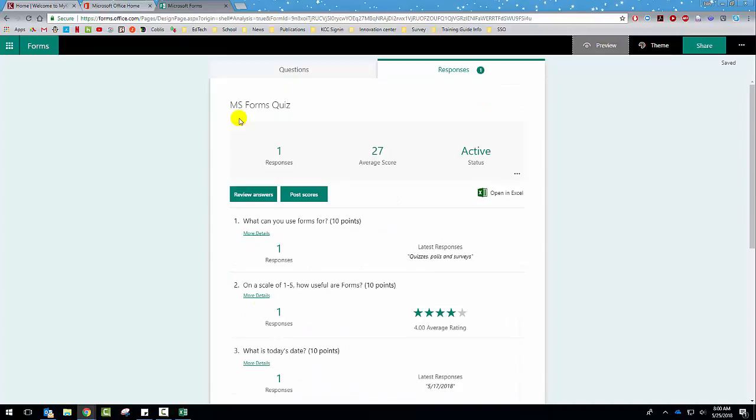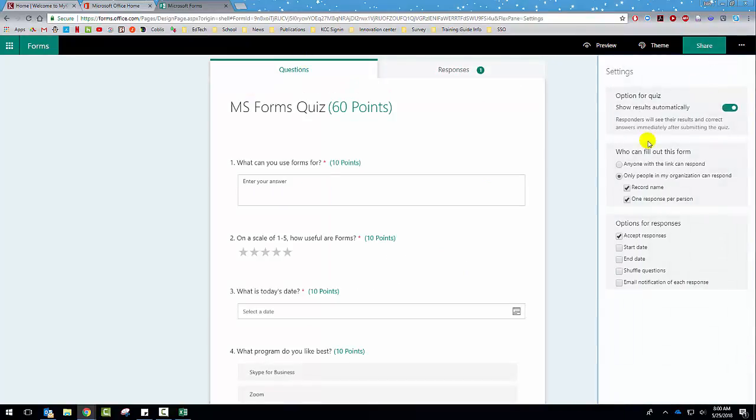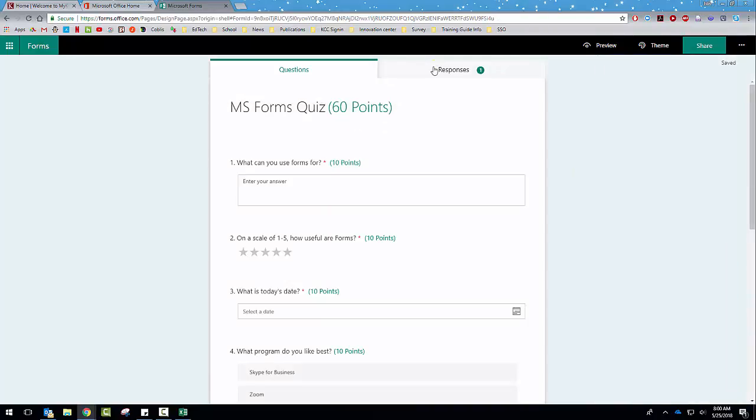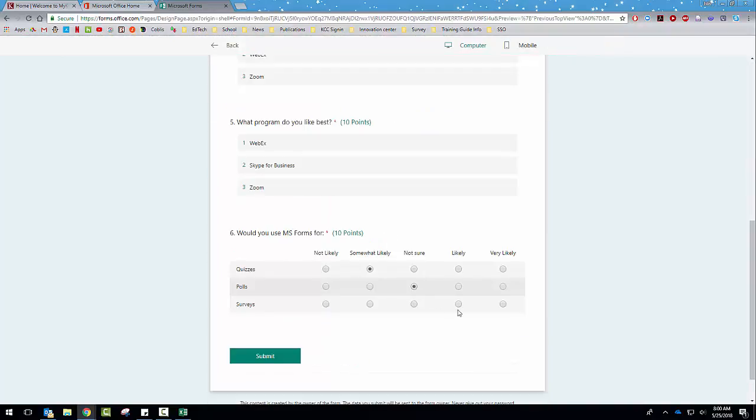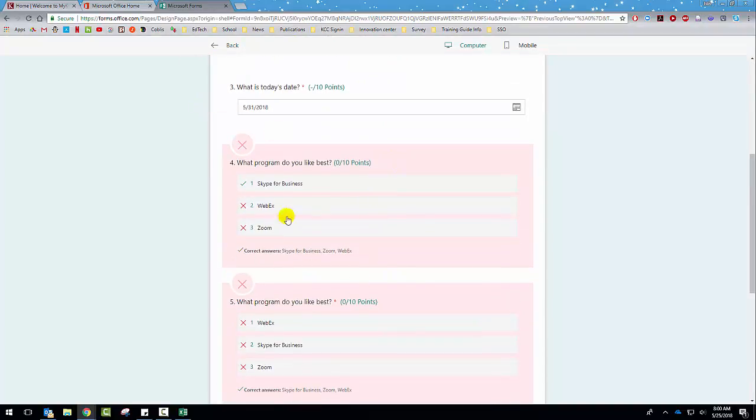And that's probably okay when you're doing quizzes. I perhaps can change the setting here, right here, 1 response per person. So if I uncheck that, now I can go in, I bet, and take the test. And you can see here, this is one of the ones that I had my answers. I said these should be the correct answers. And you can see what the correct answer is down here.